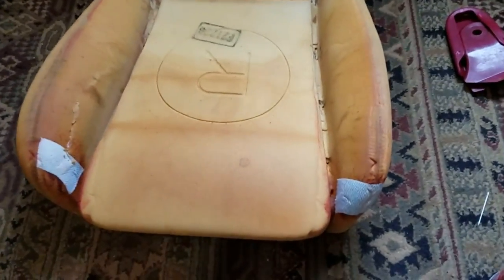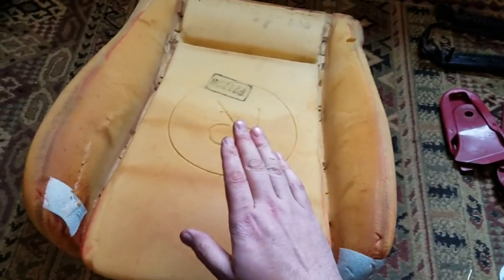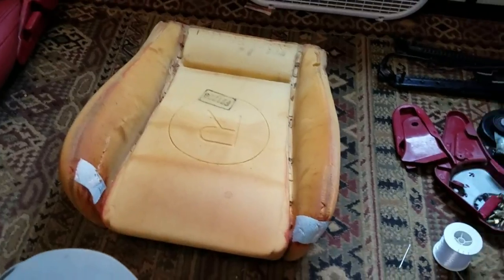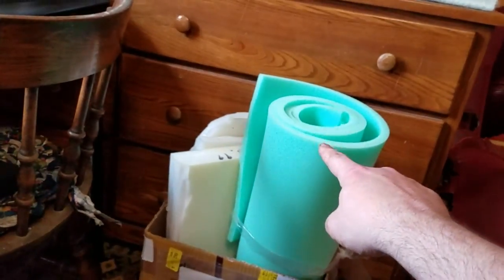So now I'm going to show you how I added foam to the center of the seat and to the bolsters. And to do that, I'm going to be using this 1/2 inch foam.